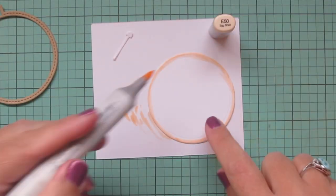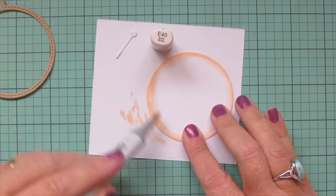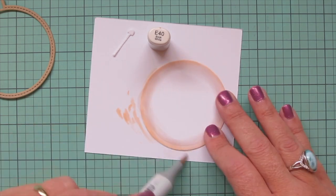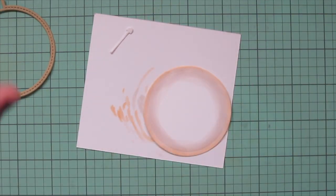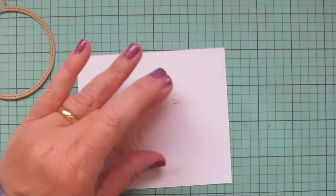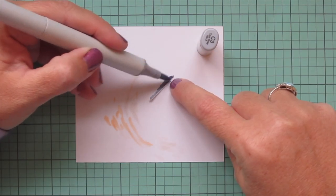I also die cut the little pin with white cardstock so I can color it to match the images I've already colored. For the fabric inside the hoop I'm using the same shades of E51 and E50 on the outer edges, just like I did on the small hoop in the mouse's hands. Then to dull down the brightness I'm going to add in some E40 to make that look the same as the other one, so it has almost that linen feel. I'll add a nice layer of that and then come in with my colorless blender to soften the center and make a smooth transition from the E40 into the plain white cardstock. I'll set that aside to dry and in the meantime work on the pin, using C5 and C3 so it matches the Copic coloring on the thimble.